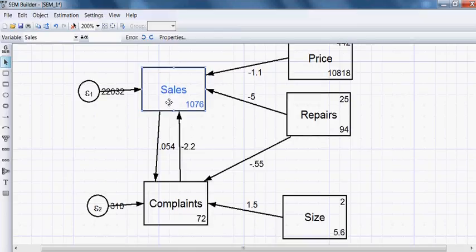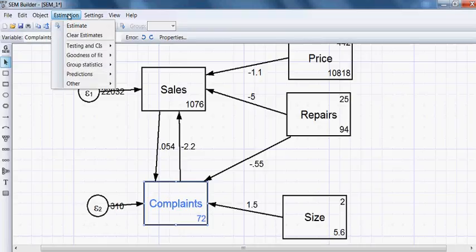And also we can check whether size and repairs jointly can cause complaints or not. So that we can check using Wald statistics.